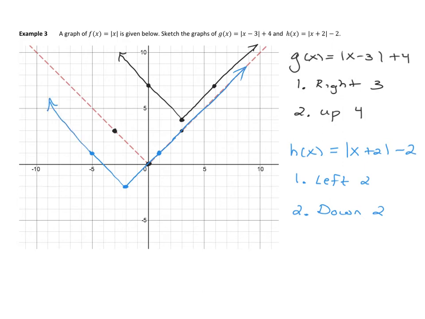One last thing to point out is that I used 3 points in determining where these new functions were located. You can use as many points as you'd like. Like 1 might be enough. If you know where this spot is, it's very easy to sketch the entire graph around it. But that is everything for this example.